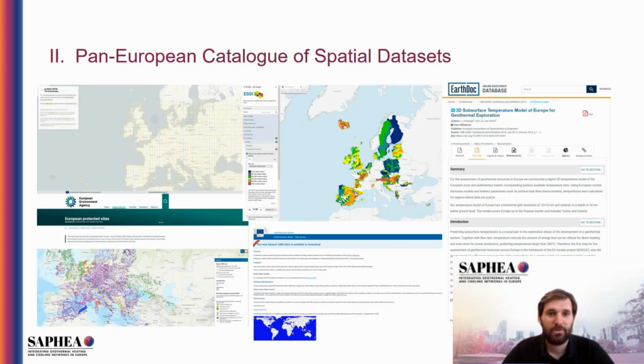One part is coming from numerical data that you can find online through various websites, like the SRTM for elevation data coming from the NASA website. Also, you can find protected areas in Europe from the European Environment Agency, and also various other dataset infrastructures like EGDI or the European Commission. And also, we took data from the scientific journals and the publications. But let me get through the real dataset now.